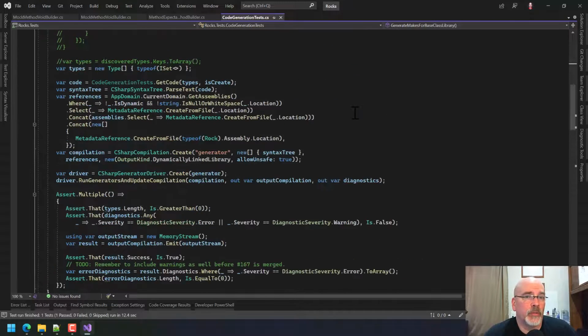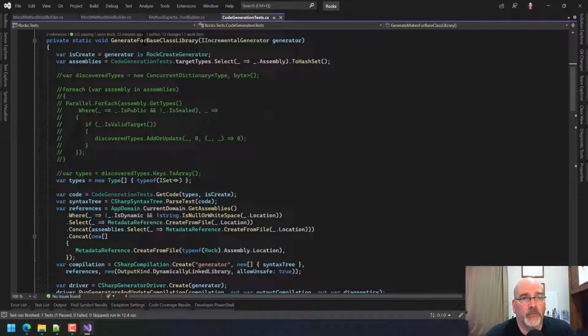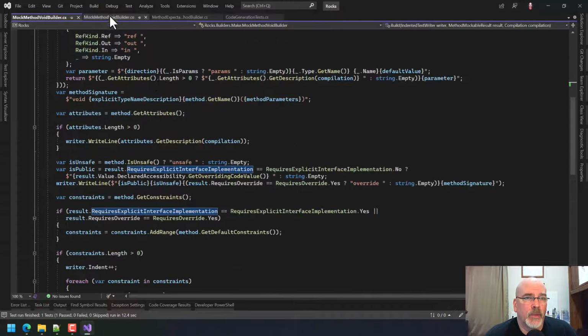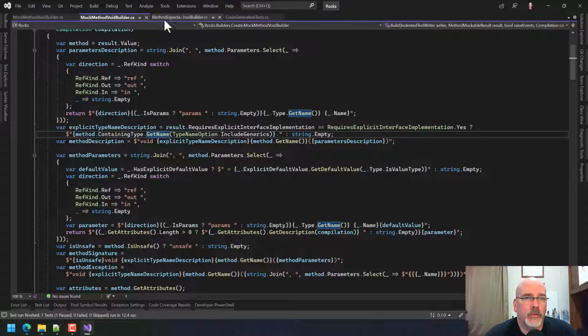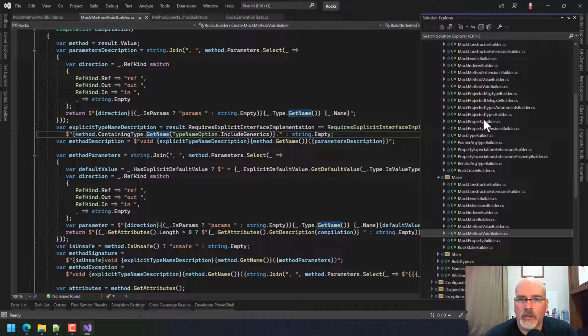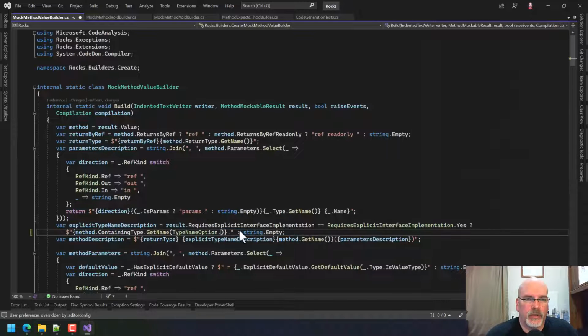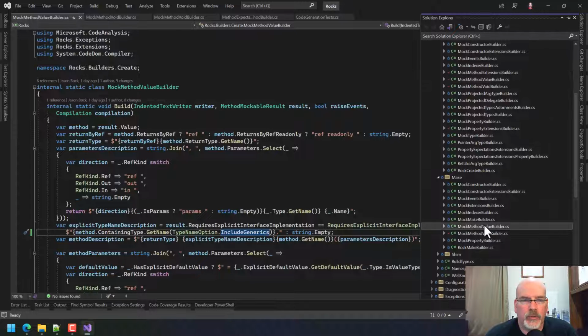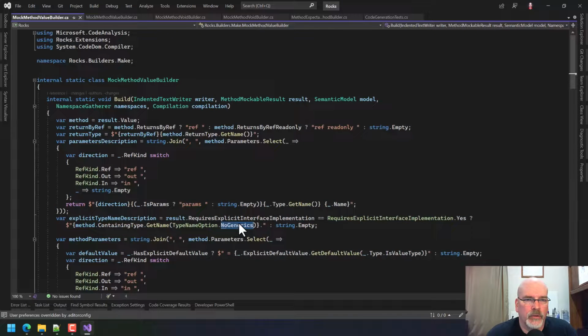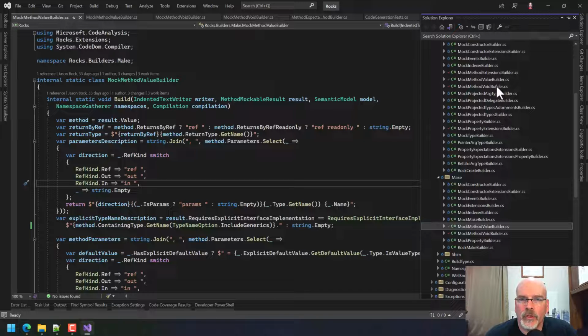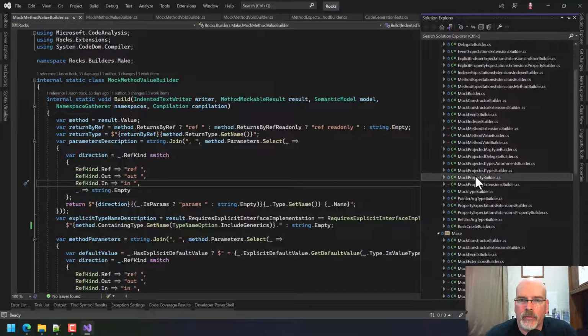I didn't have a breakpoint there, but it didn't matter because it said everything worked. So, all right, we've done the void for both of these. Let's do the value one. This should be just, again, include generics. Same thing for the value builder here. It should be include generics.